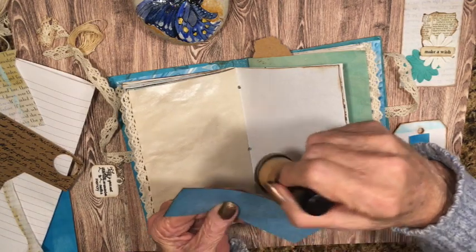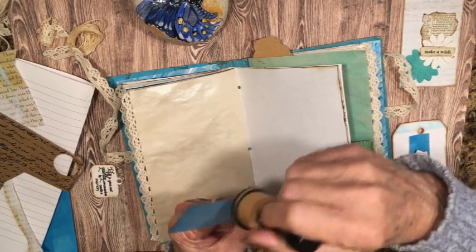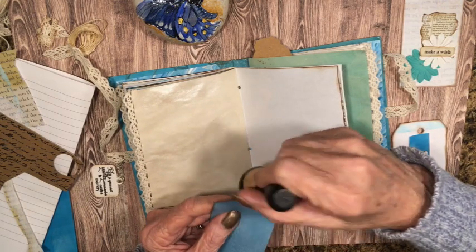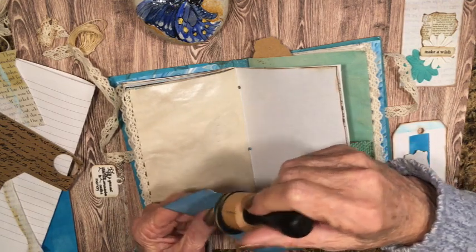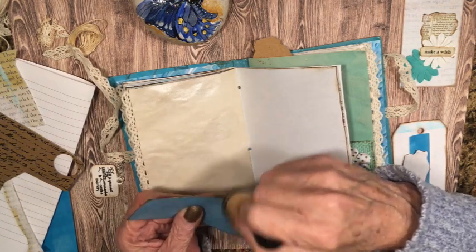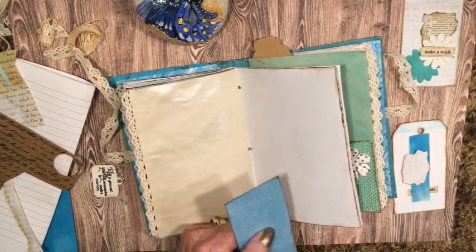I totally forgot when I put that Nuvo drops on that flower that I couldn't do anything further until it dried, because I couldn't turn the page. So now I know. Alright. That's good. I'll get my glue.